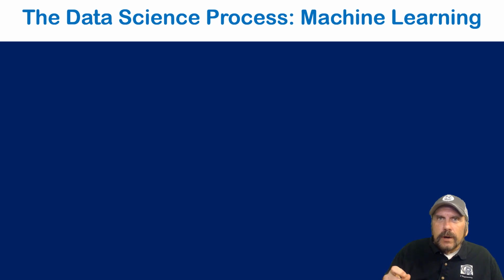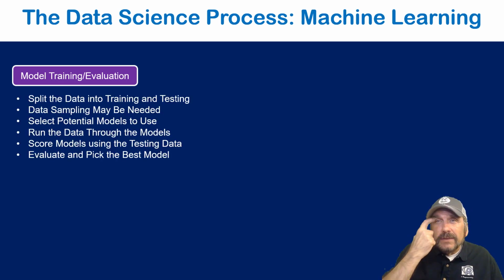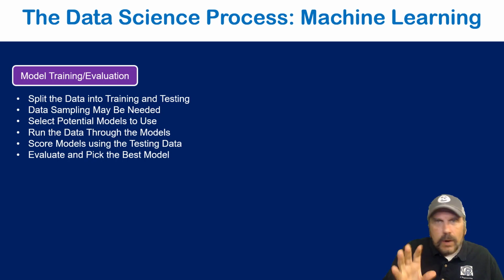Finally, we get to the part where I hand it off, right? We go to a data scientist. The data scientist is going to do model training and evaluation. Now, what does that mean? Again, this is not required. The model side of this is typically part of the data science process, but you can get a lot without that, and you can do lots of applications. IoT and dashboards don't require this.